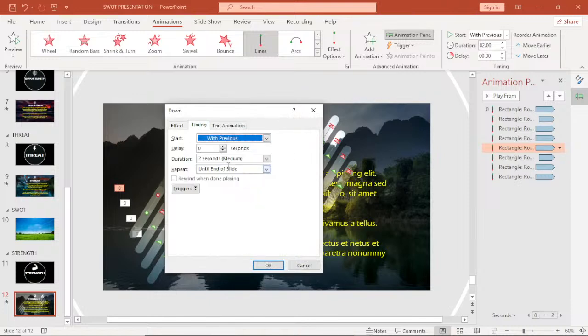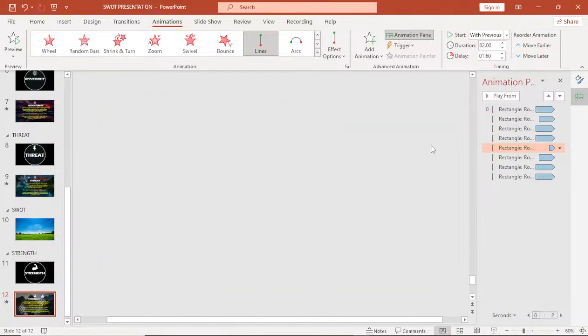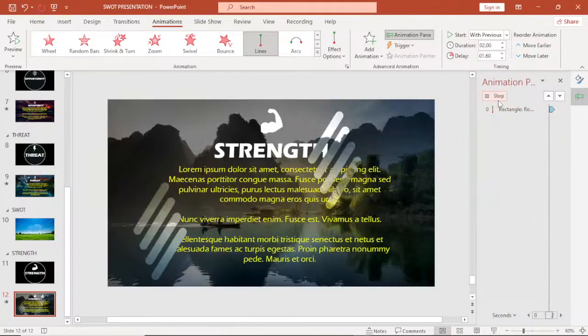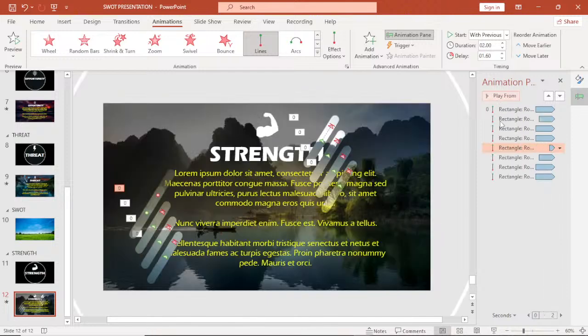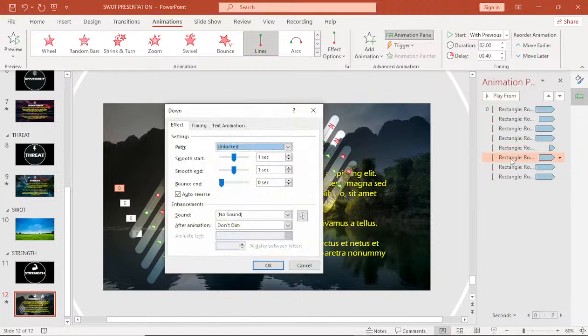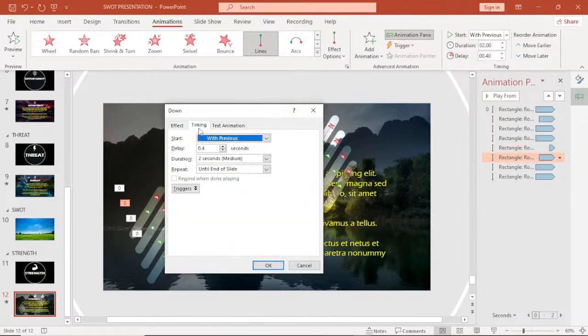So here we are going to make this one 1.6. Then the next one, we are going to make it 2. Instead of 4, we are going to make it 2.